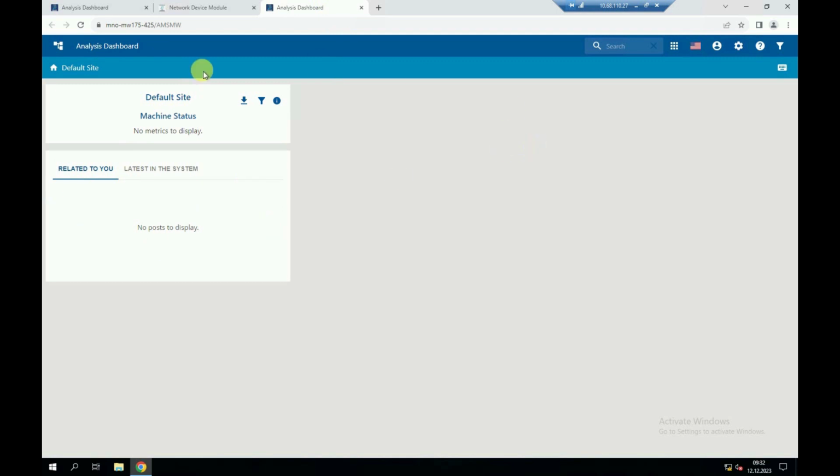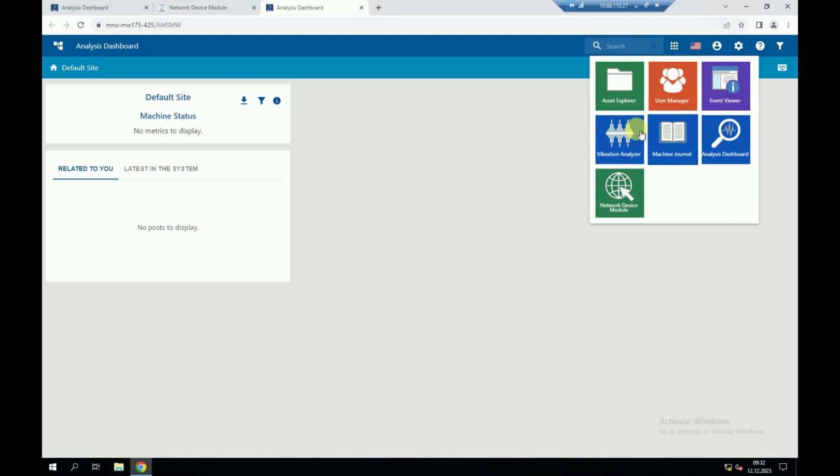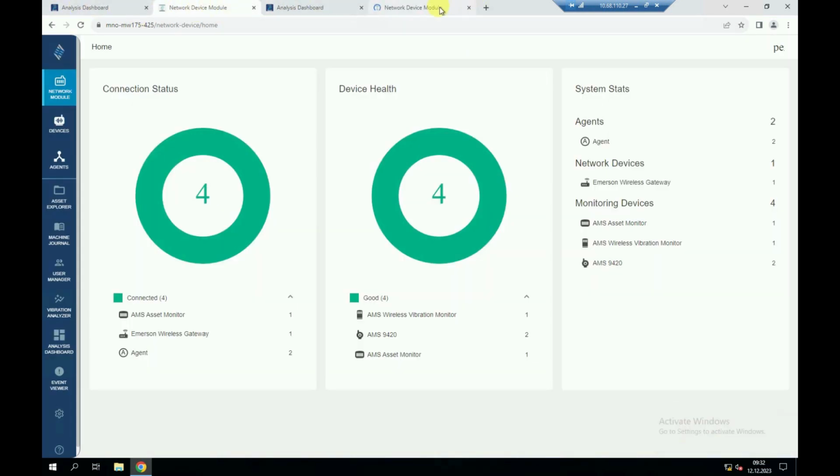That allows us to see everything on screen if we would have configured a machine. And the app switcher interface that we described earlier is available here, so you can move from here to everywhere again. So we can go back into the network module, or you can, for example, just go from the tab level on top. So you can do that on the tabs, or by controlling that through the app switcher and the apps interface bar on the left side within the network module. So that's what you should do for getting the devices connected to Machine Works at the early beginning. And with that, we're moving further to the configuration of a machine tray, which will be one of our next tutorials.